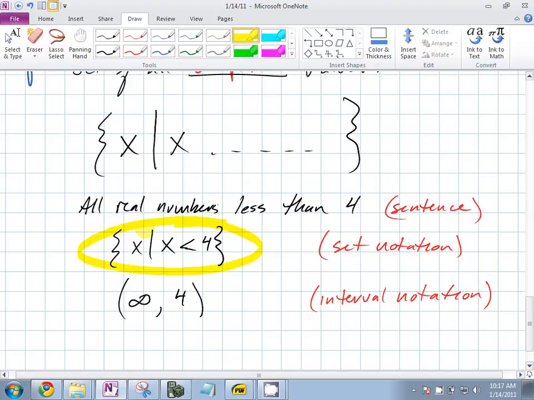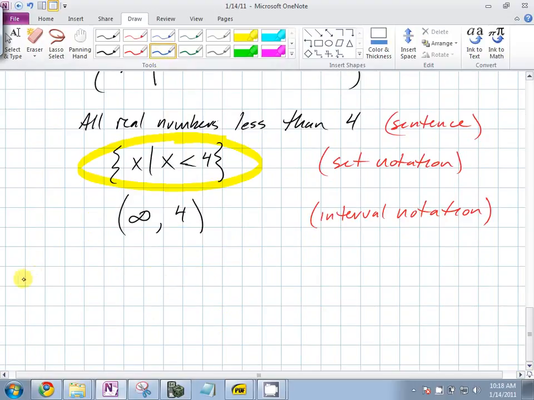Is this a coordinate? No. What does this mean? I have a question for you, just so you can understand this. There's only one thing you need to remember. What does that mean? What's the only difference? Less than or equal to 4. This means x less than or equal to 4. Can you ever have equal to infinity? No. Infinity is not a number. It's not something you get to. It's something that you approach. Always growing.